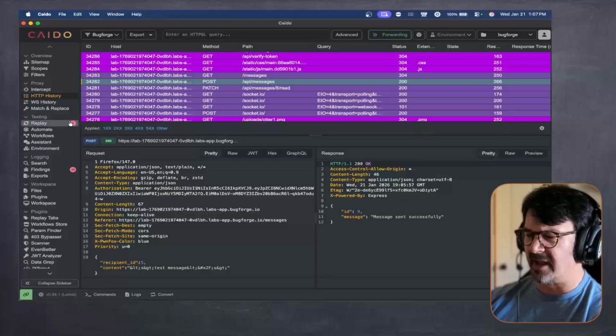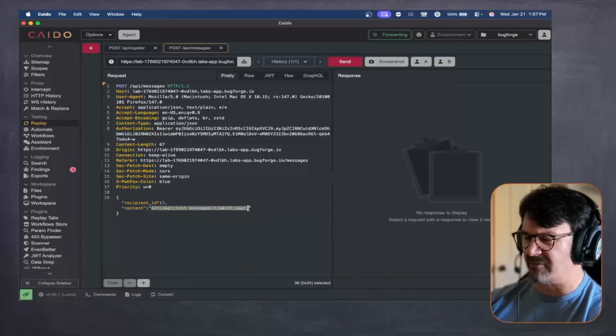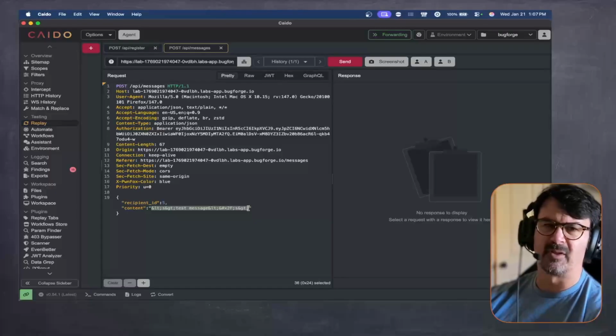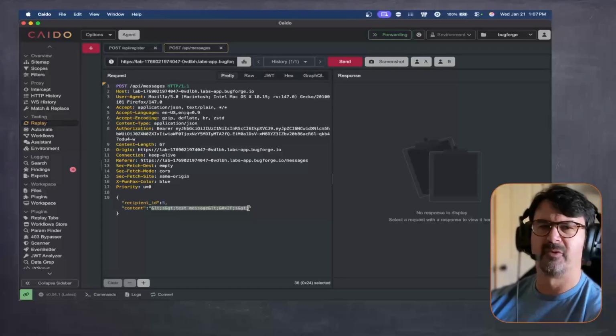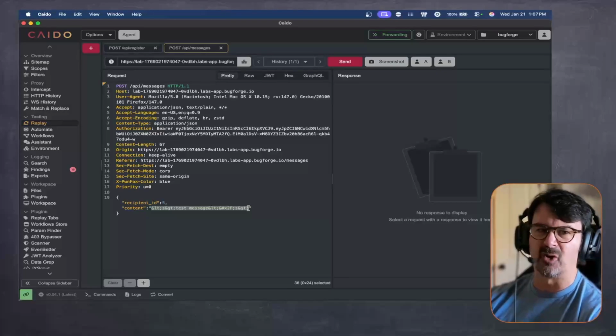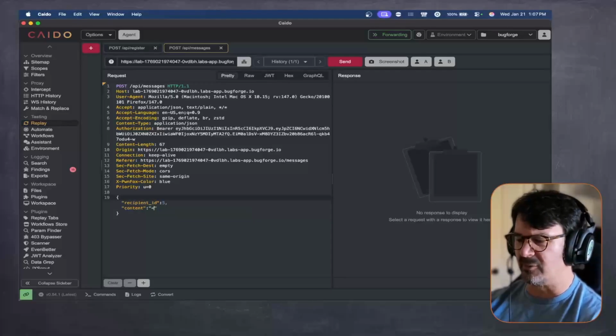I want to send that to my Replay, and I'm going to try to resend it from here, because if the filter is on the front end, sending it from my proxy will bypass that front end code. And if there's no validation on the server side, we should see this reflected.